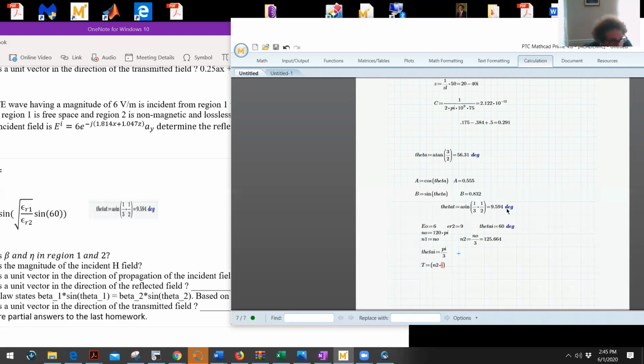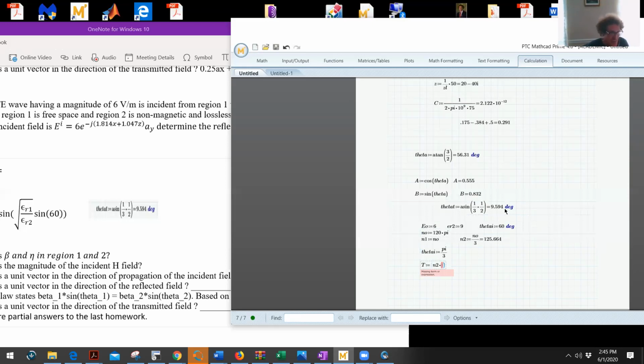Now, I wanted to render it in terms of degrees, but normally if I got rid of that degree symbol, and this is a nice thing about MathCAD, it'll give it to me in radians. See how it is in radians there? But you can leave it in degrees and it won't matter. If I like everything in degrees, I don't know what that is in terms of radians. I don't have a good idea. So I leave it in terms of degrees. That's another reason I like MathCAD. It allows me to see stuff.